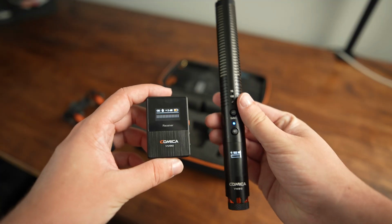So let's go ahead and jump into some of the features that this microphone has to offer. First and foremost, obviously, I've said it several times now, but it is wireless. It is 24-bit audio, which is more than sufficient.